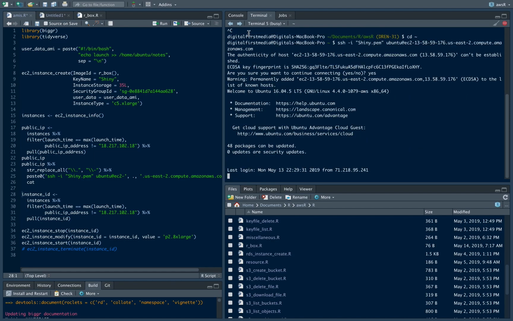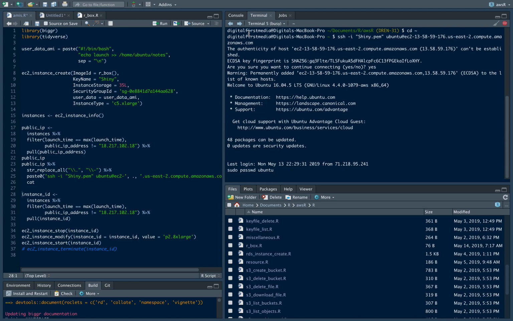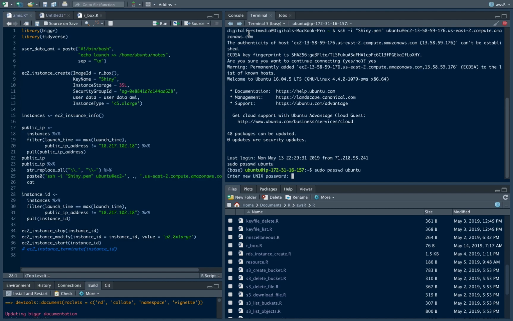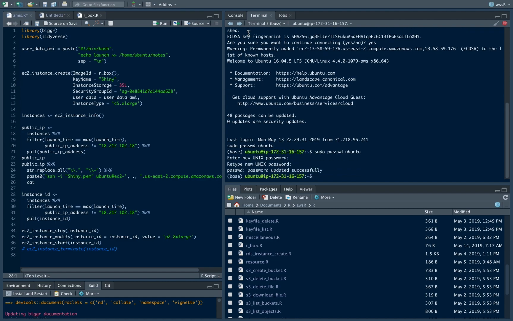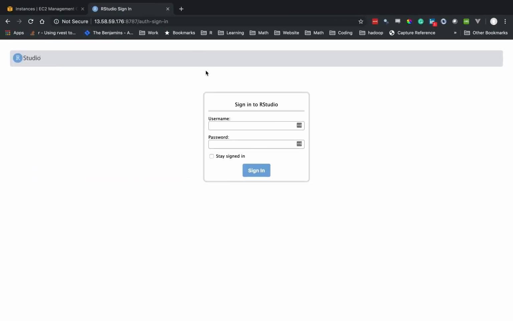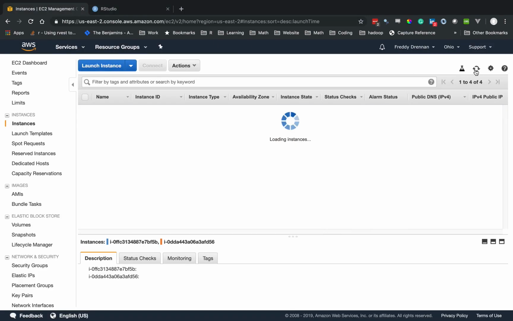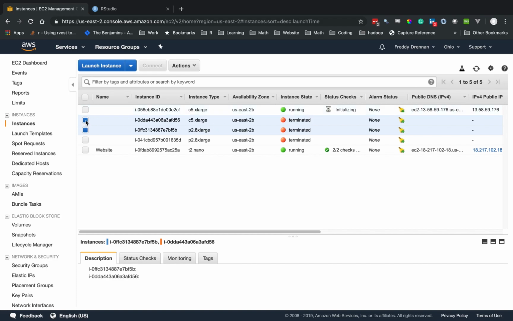Sudo passwd ubuntu. This is how you change the password for that particular user. He does not have one yet. Pass. Now it's updated. So now we can go back to Google Chrome, and I can say ubuntu, pass, and now we're in. And you notice that, hey, we did just spin up the server.